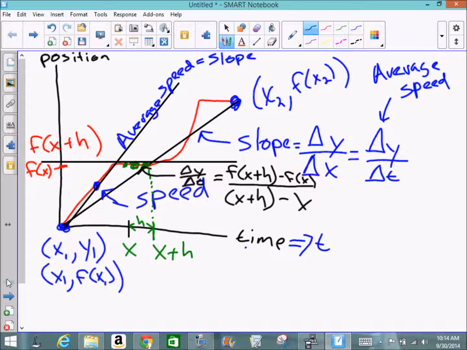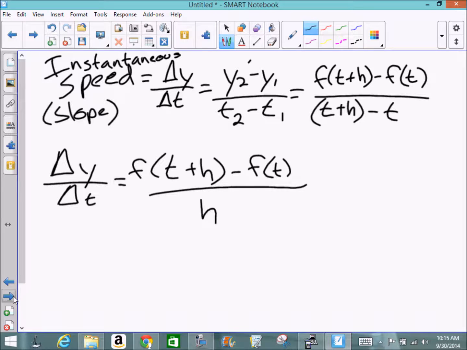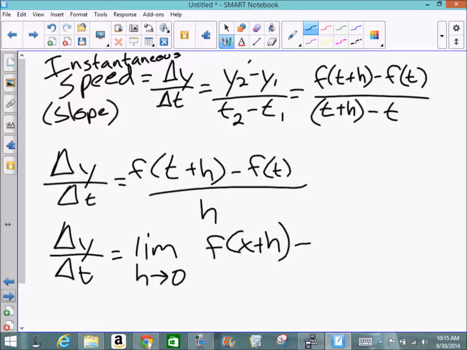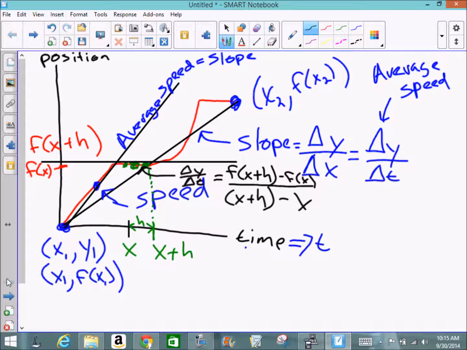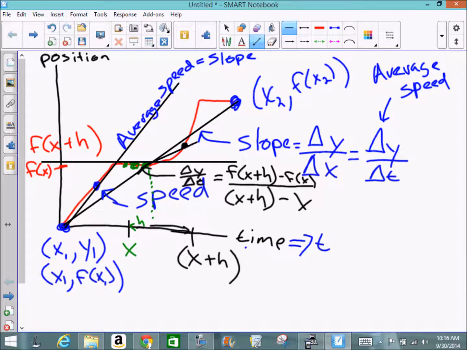Okay, so again, just to recap, x plus h, right? And then when we simplify that, we get this formula. And so what I'm going to do then is, since I can't plug in 0 for h, I'm going to let h approach 0. And I'm going to keep this in function notation. So the original function listed here, I don't know what that value is, but I'm going to allow that x plus h to approach 0. And so let me show you why we want h to approach 0.